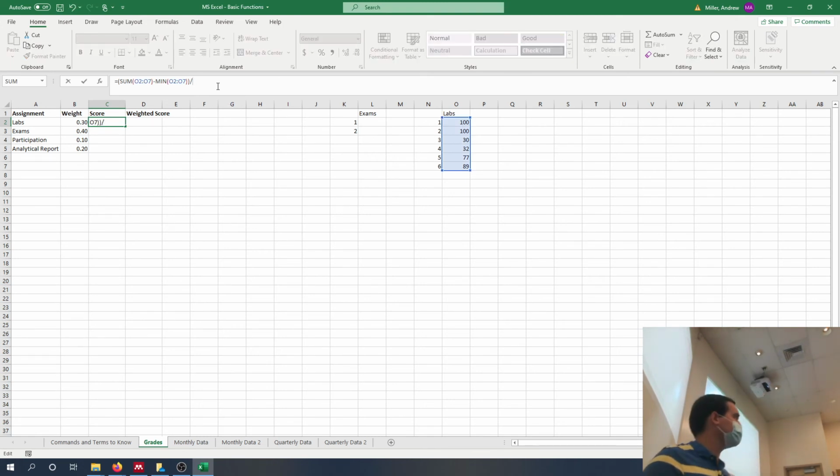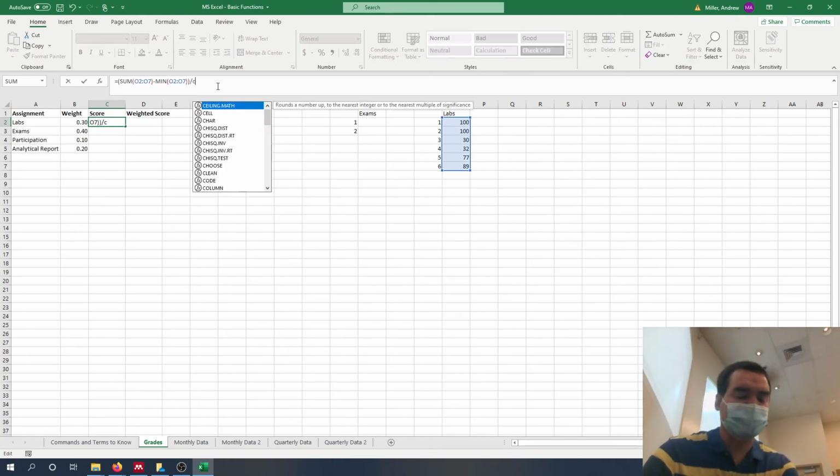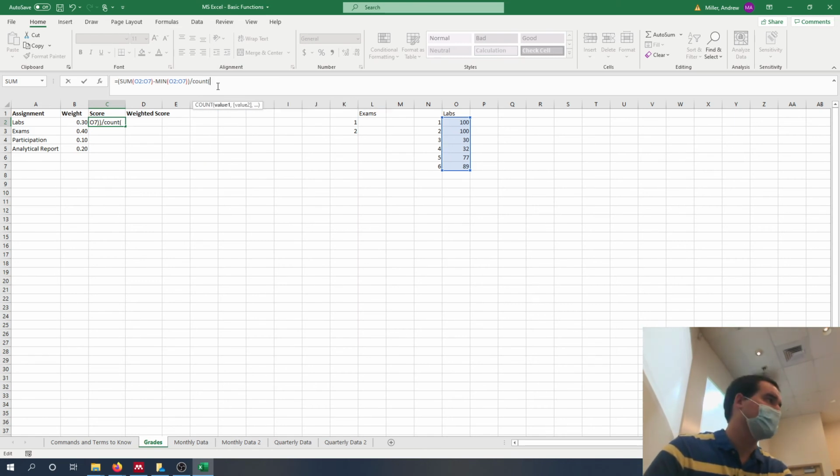But let's say I want to be a little bit fancier, okay? This is where the count function would come in. So we take the count of these things right here. And we're going to subtract 1. So we'll make sure that the parentheses match on this. Make sure we have parentheses enclosing that entire count minus 1 statement. And what that's going to do is give us a count of 6 minus 1. Then that's going to be divided by. Does that make sense? Yeah.